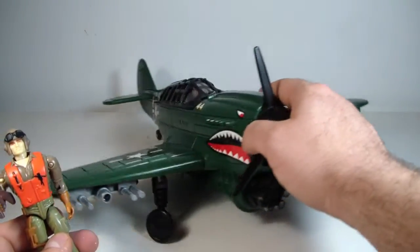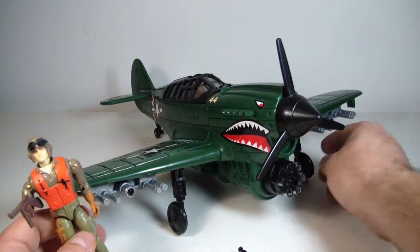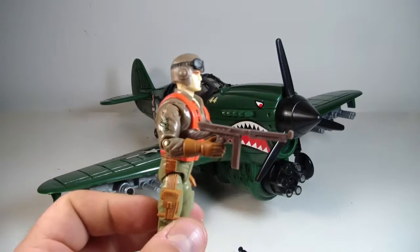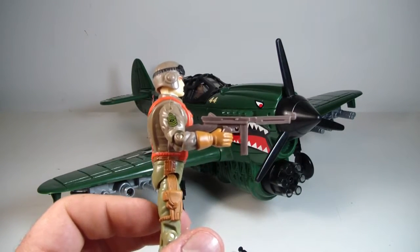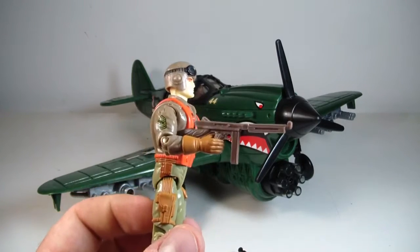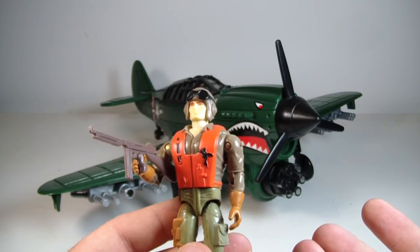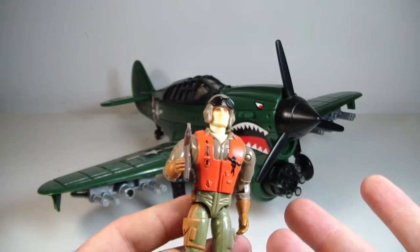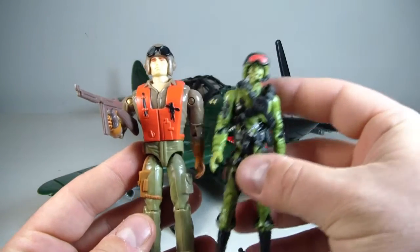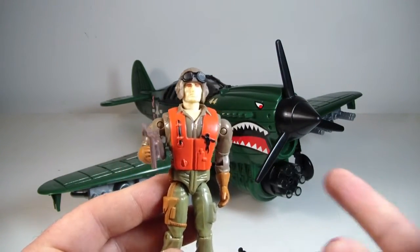It's got a nice, really good flow of old school, and a little bit more of a modernized look for an old school plane. It does come with Sgt. Savage, who comes with a Thompson machine gun, which he's holding right now. He doesn't really hold it too well, to be honest — it's these old school hands from the 90s and 80s. He's also a little bit larger. I'm not really sure what Hasbro was thinking going with almost a 5-inch figure. Bringing in Hit and Run to compare — here's a 3¾-inch figure next to Sgt. Savage. You can see he's way out of scale, so you can't even put him with your regular G.I. Joes because he's just a giant.